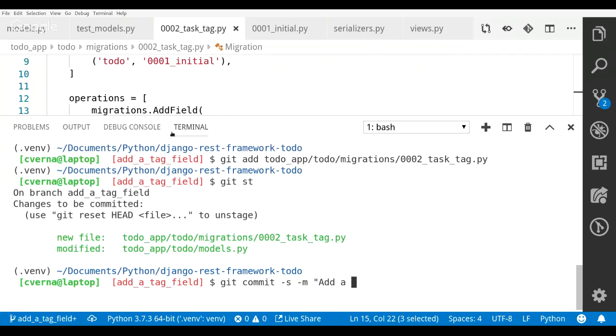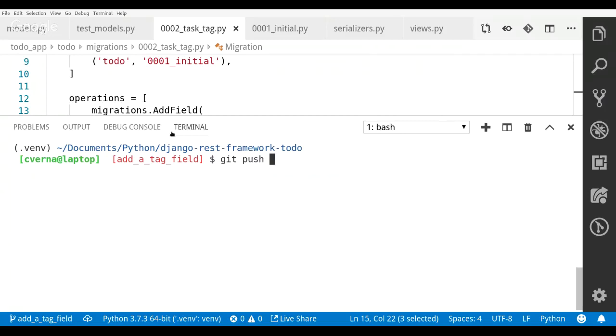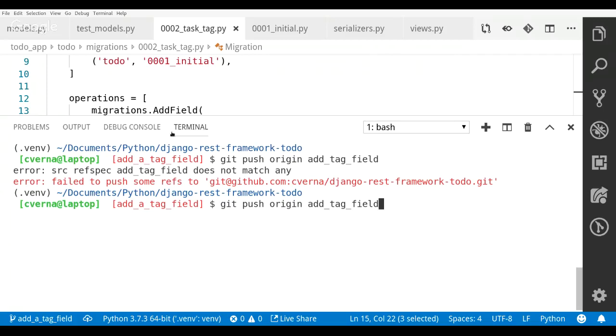So, add a tag. Now I can push this branch to GitHub and open a new pull request.